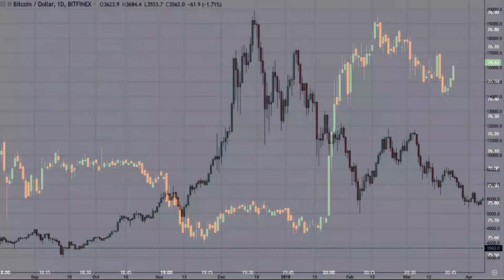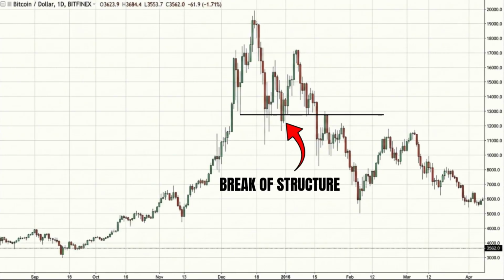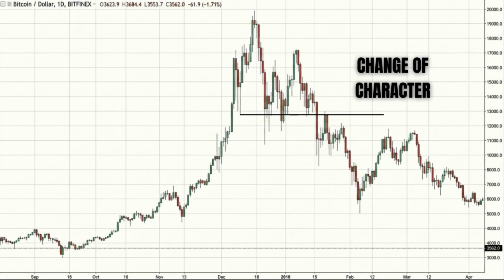When price is in a bullish structure, higher highs and higher lows, and then breaks below a significant swing low, that is a structural break. That is price telling you that the buyers may no longer be in control. In ICT language, this is called a break of structure, or BOS, when the break continues the existing trend. Or it can be the beginning of a change of character, CHoCH, when it signals a potential reversal.